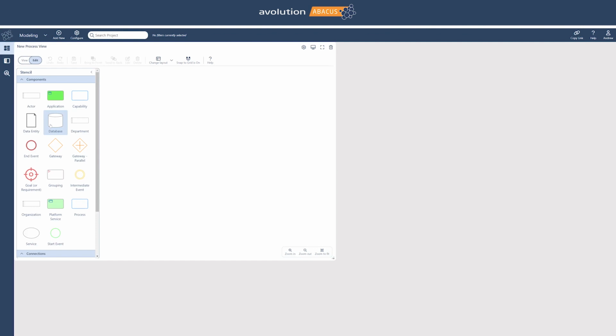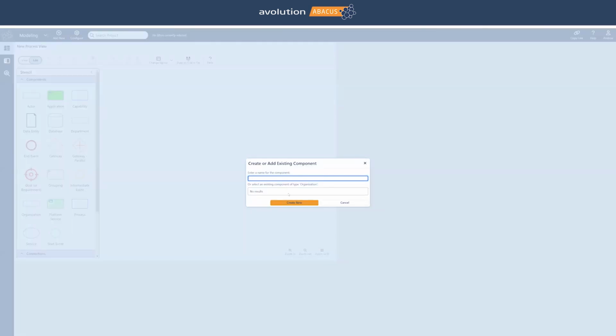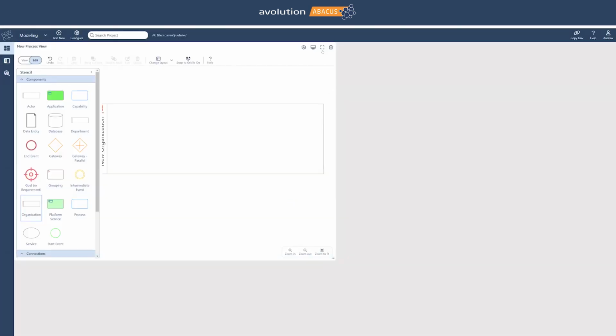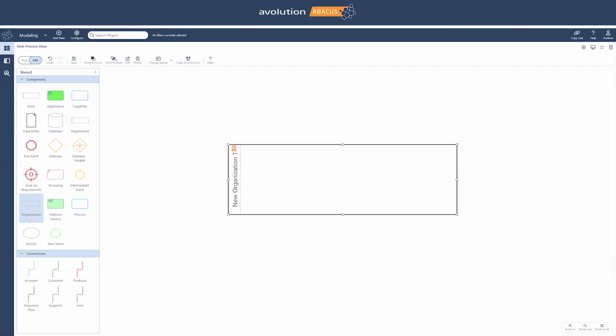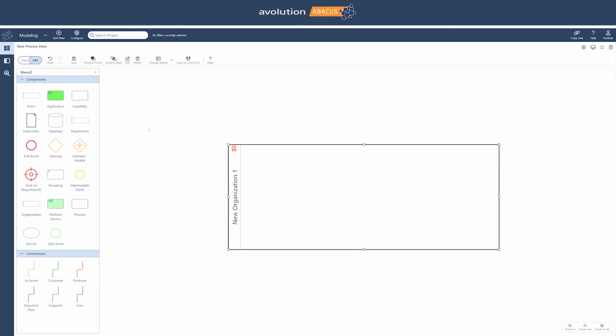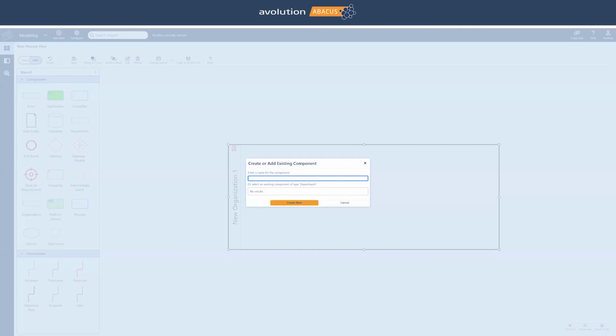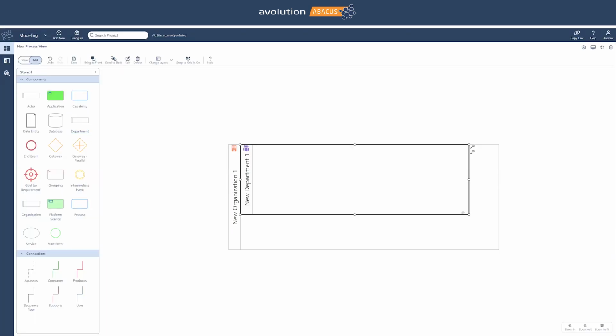Now, for this particular view, we'll start off by dragging in an organization. And this is going to be added as a new organization into this particular diagram. And just to make this clear, let's just maximize this view. So what we're essentially doing is dragging and dropping content from the stencil onto this canvas. We'll do the same thing for department. We'll add in the department swim lane in here. And again, this time we'll create this from scratch as a new swim lane. And again, we can resize this as well.